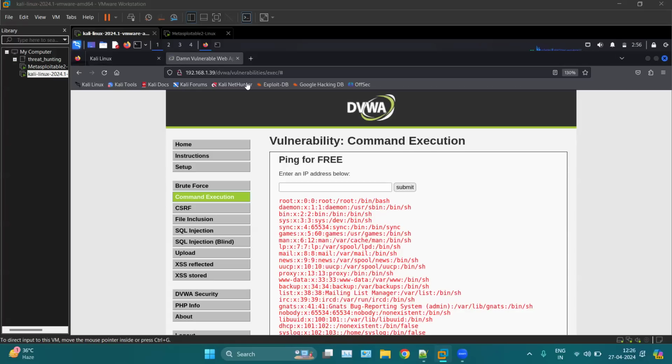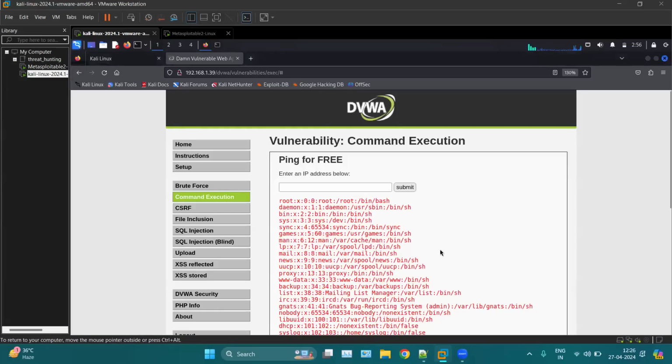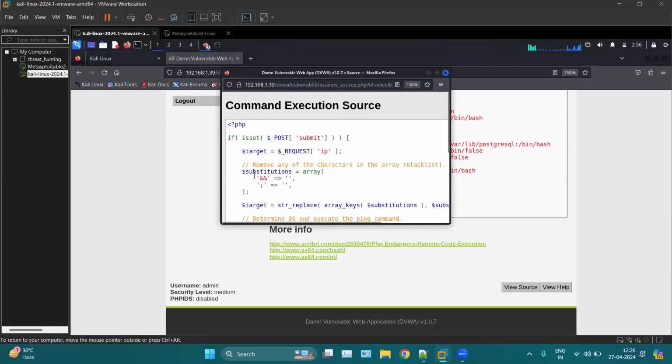So the pipeline is our bypassing mechanism here. Because in the source code, we have only these two, which are ampersand and semicolon.